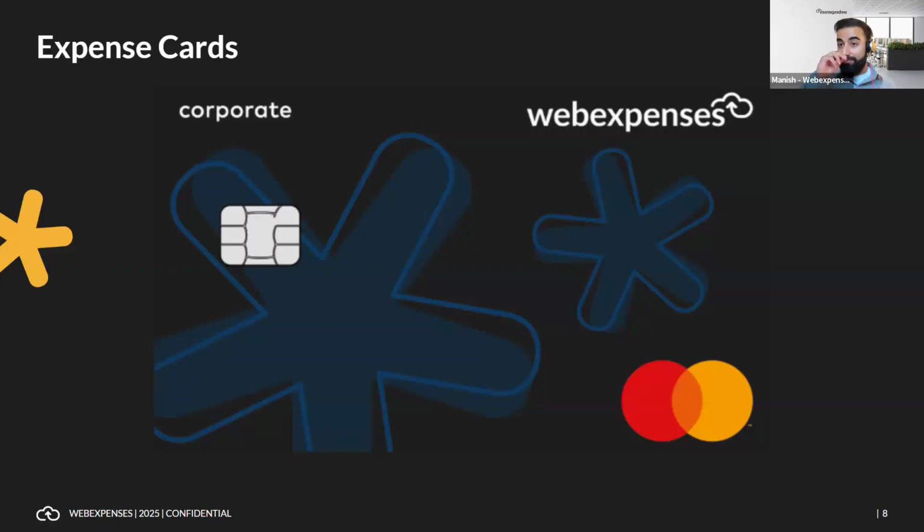What's also interesting about the expense cards, this was actually recommended. So we have something called a product portal, and essentially it's almost like a community where people upload recommendations and then people vote on the recommendations and add their comments. So for example, the expense cards, that was one that was actually on the product portal. So we worked as a team to implement this as an entire product line for us. But it did initially come from the product portal, where within the community, people were wanting this, and there were a lot of use cases as to why people wanted this. And lo and behold, here we go. We've actually got this as a product now.